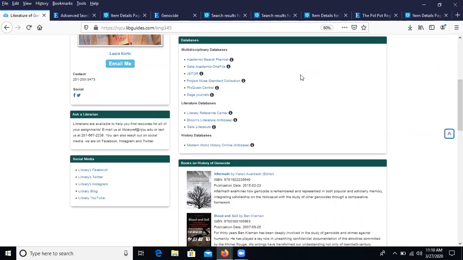So there'll be psychology, sociology, the sciences, the arts, the humanities, right? And you can see a large list at the top, right? You've got Academic Search Premier all the way to Sage Journals. Then there are subject-specific databases that just contain information on a particular field. So you see here I've highlighted the literature databases and the history databases for you.